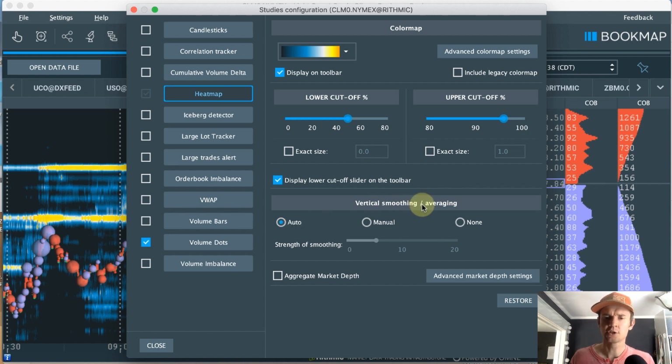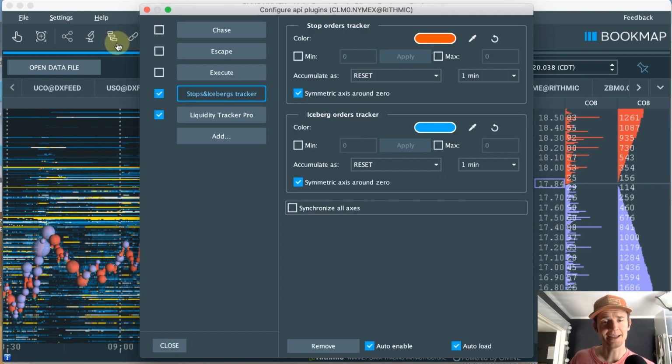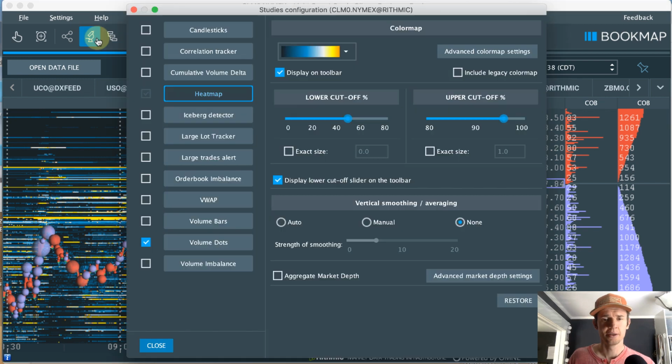And so it's called smoothing, and I'll let you see exactly what that looks like. So this is when the details of the heat map are only by exact price. You can see it gets really messy. It's hard to see that there was more volume over here. So I'm sure somebody could play with that and make some use of it. But to me, that's just mind blowing.